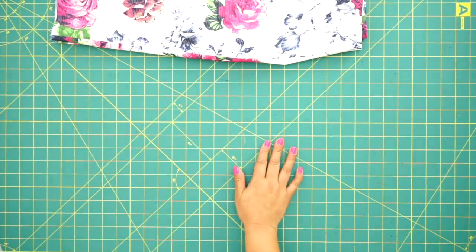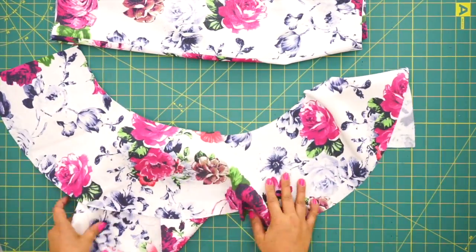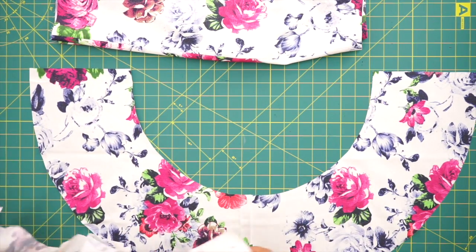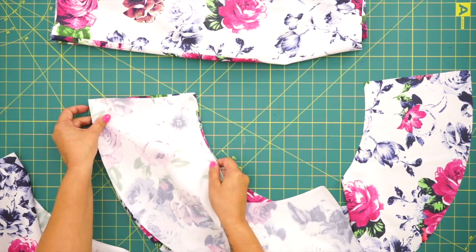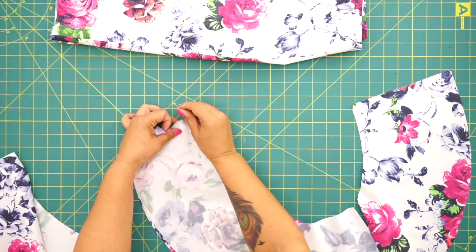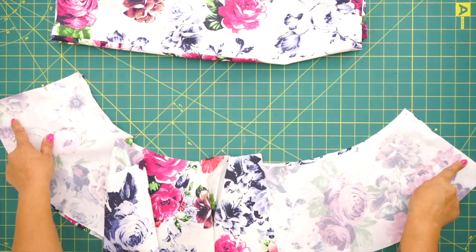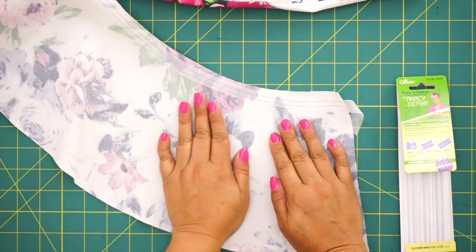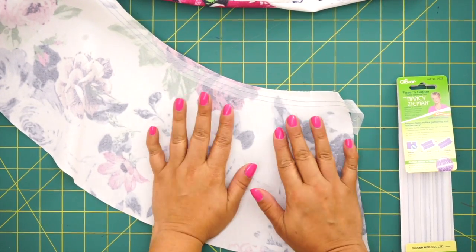We're going to work on our ruffle. We have our back ruffle, which is cut on the fold. And then we have our front ruffle. And so I want you to go ahead and pin at the sides, matching that notch. And go ahead and stitch using a 5/8 of an inch seam allowance. Okay, so once we have our sides, we have our entire ruffle put together, then all we need to do is to gather the top of our ruffle.